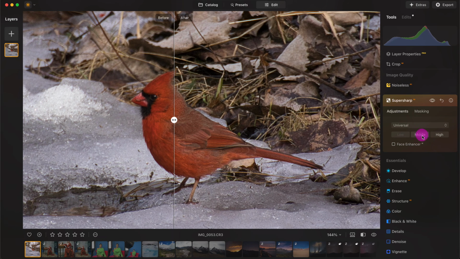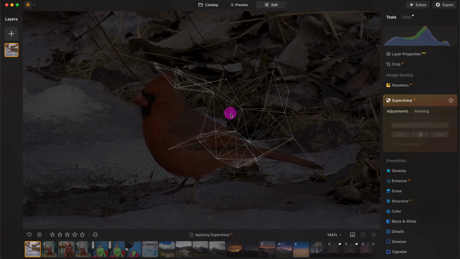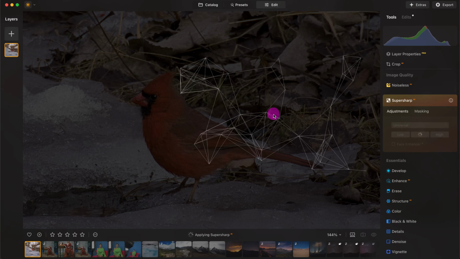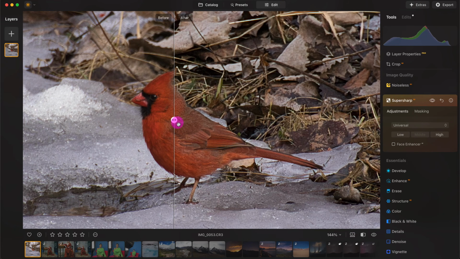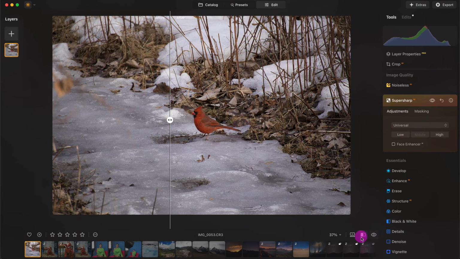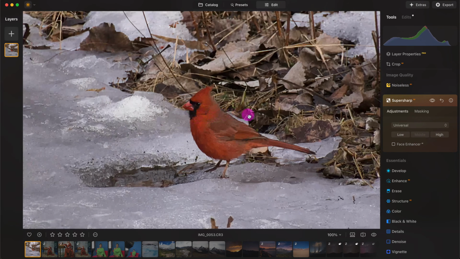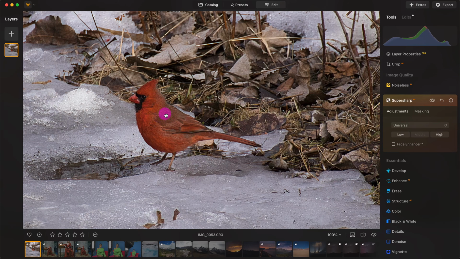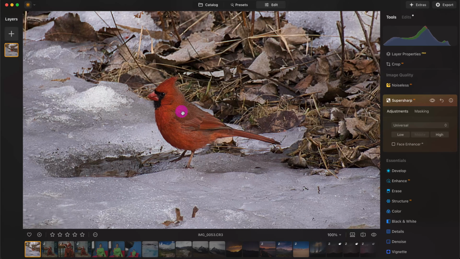I can also show you the middle AI tool of Super Sharp. Now let's take a look at how it looks here. And here's the before and after of the middle Super Sharp option, which looks pretty good as well. So if I zoom out here, and let me hide this split view, now you can see this image looks a lot better. Here's the before and after. So this is more useful when I'm cropping in, and the Super Sharp will help with the removal of the blurriness or the softness of the image.